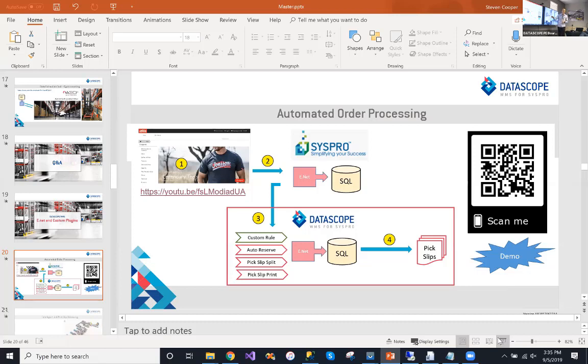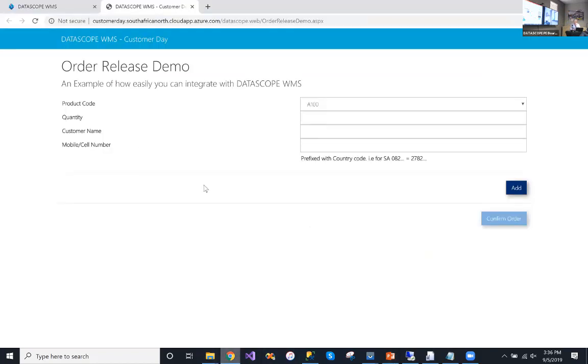So what I'm going to do is demo this quickly using this little barcode, but I just want to show it to you first, and then I'm going to get one of the guys from the audience to do it on their phones. So I'm going to quickly hop over. So what Maurice and I did is we put a very simple little website together, and literally this took us, between the two of us, about 6 hours.